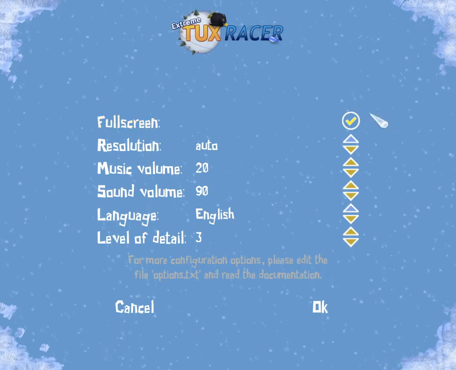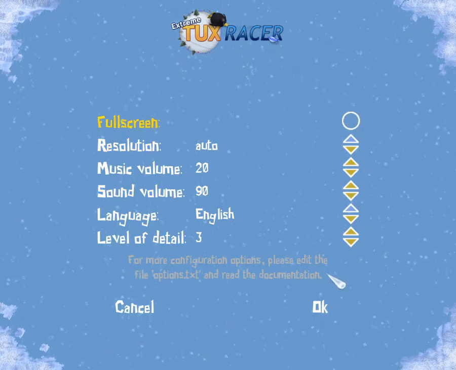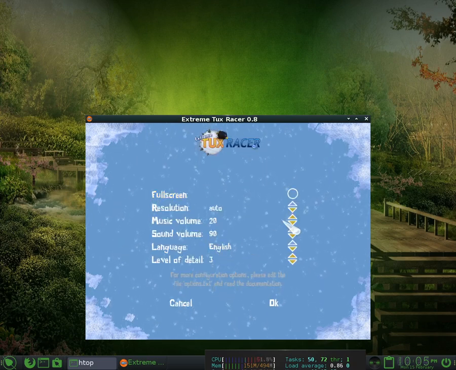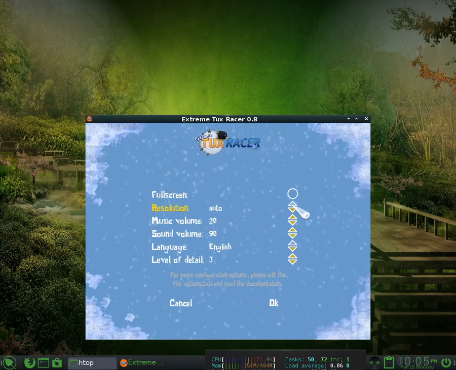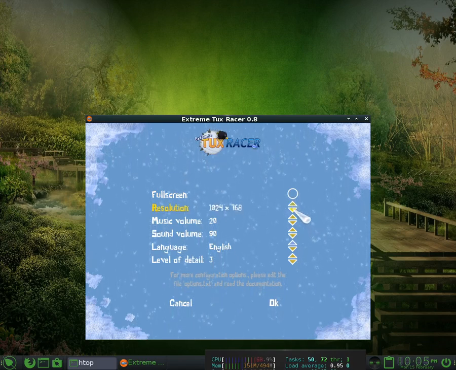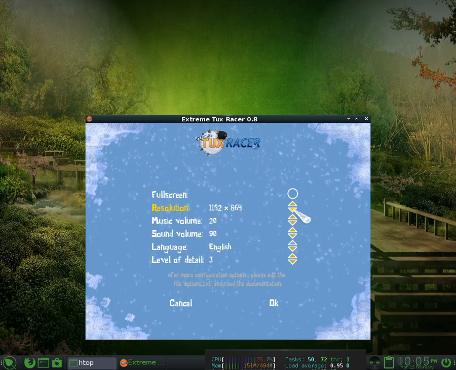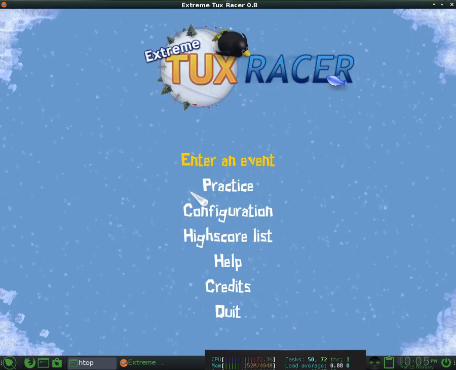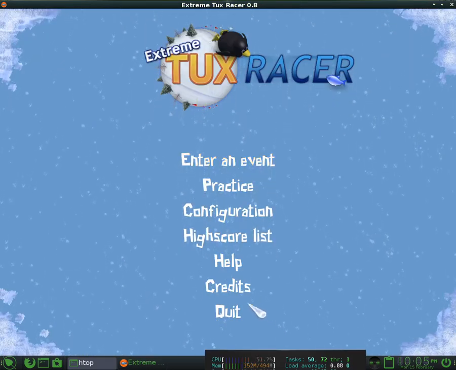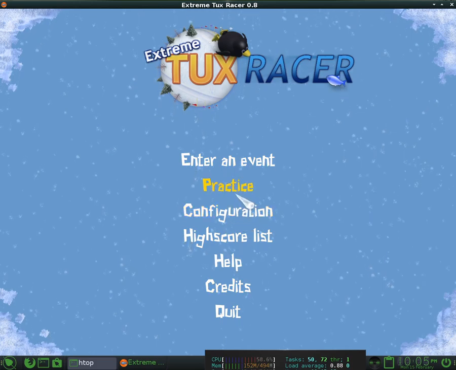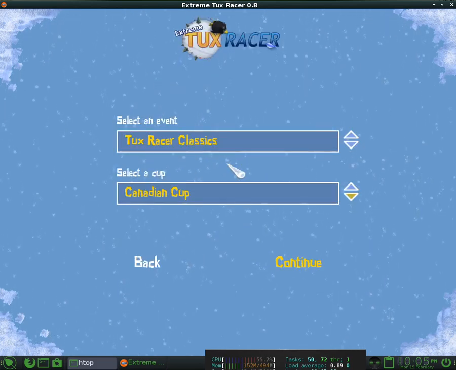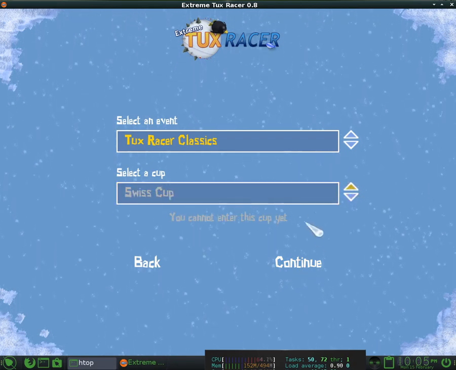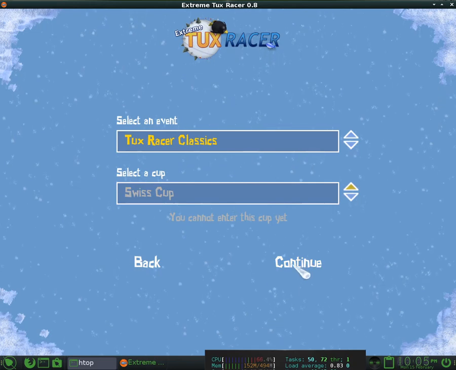Configuration, full screen. Okay. Better resolution than that. Not auto. Then what do we got? What choices you got? Oh, auto. Maybe I can drag. So 1280 by 1024. Yeah, that'll work. That's 1280 by 960. Oh no, that's not enough room. Well, it's enough room to see. Yeah. Okay. Let's try something different. Oh, I haven't earned enough stuff, so I can only play this level again that I already played.